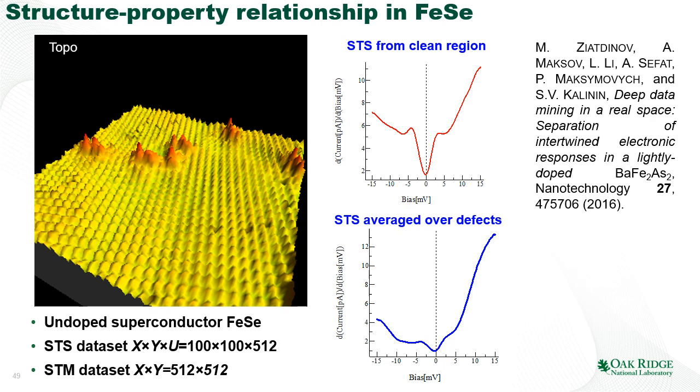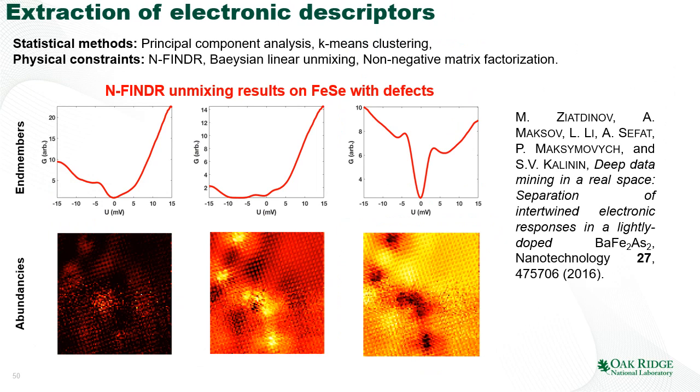So what we can do is take the data set and use our favorite endmember finder in order to separate this data into N endmembers and corresponding loading maps. And this is what we get. This is our loading map. You can clearly see that the component which has a well-defined superconductive behavior is localized in the ideal material, the component that has no superconductive gap but has a band gap is concentrated on defects, and there is some additional component with relatively lower intensity which seems to be concentrated inside the material.